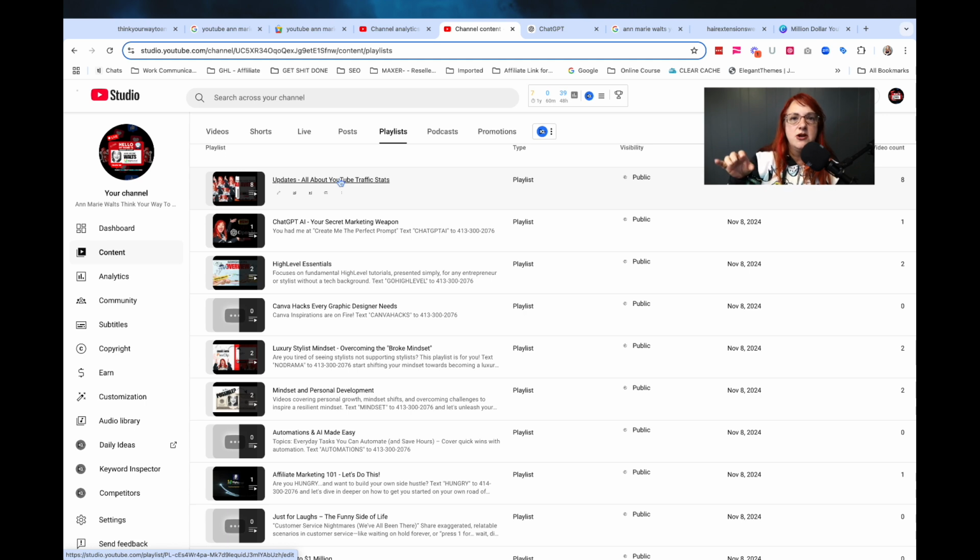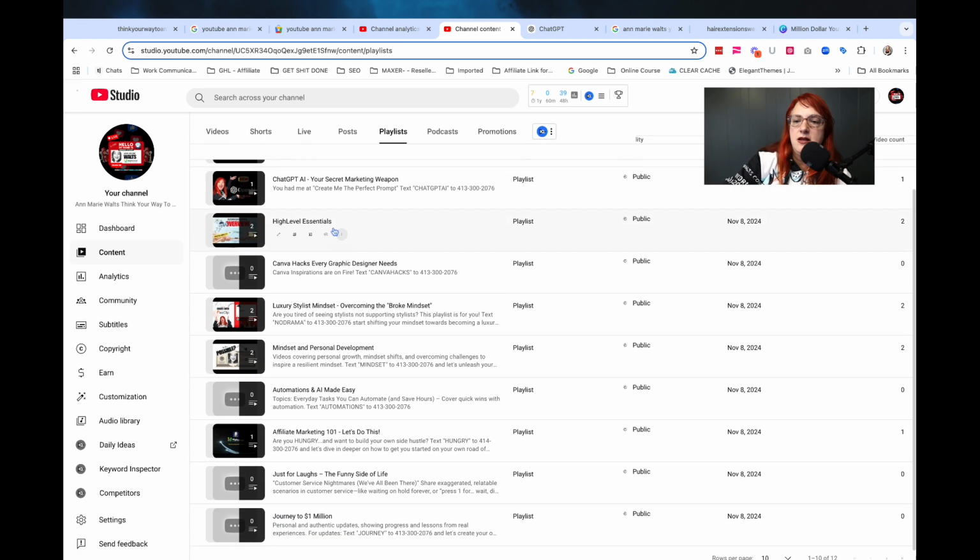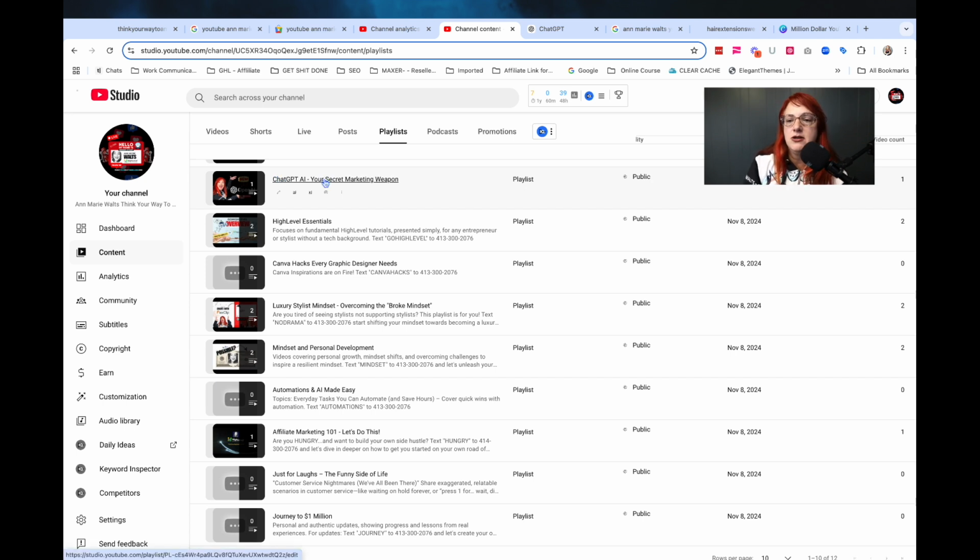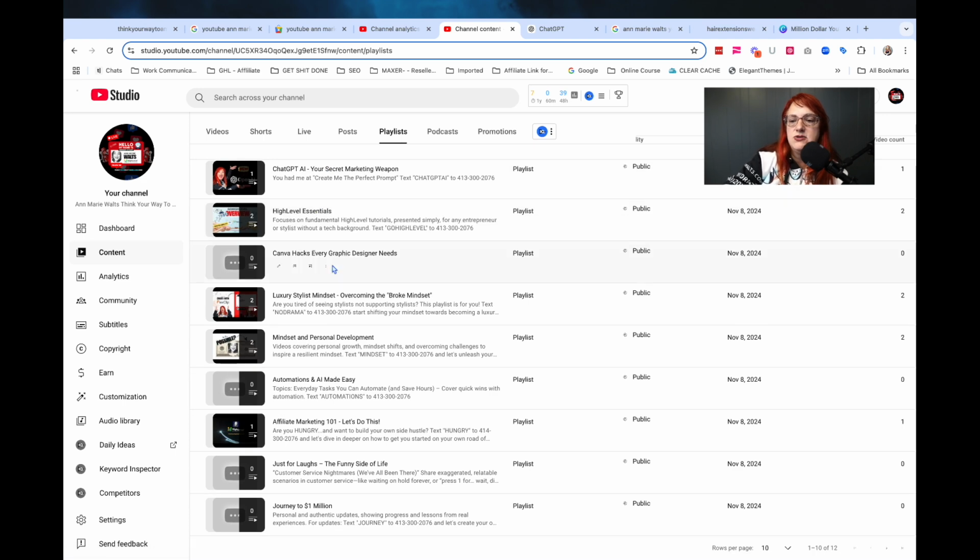Now, I have been on a regular basis doing this particular solution concept of screenshotting every morning's stats and then dropping them in ChatGPT. So it's like a continuum wheel of, oh, let's see what's stacking up. So that's the updates. And then, well, this could actually fit into ChatGPT. There's HighLevel Essentials, Canva hacks. You see, there's a common thread to my content where I've touched on almost all 4 of those right now.